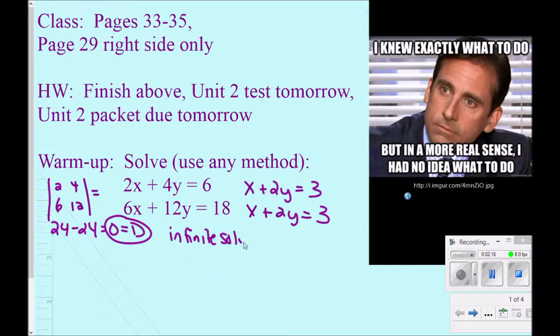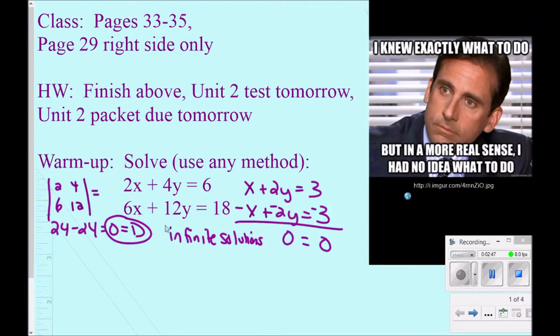So infinite solutions. If I didn't notice that it was the same equation, I could very easily eliminate here. And when I add, I'm getting 0 equals 0, which is a true statement. So when the variables drop out and we have a true statement, that's infinite solutions. Also keep in mind that had the variables dropped out using elimination and we got something like 0 equals 5, well, that's not true.